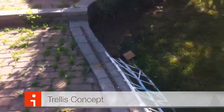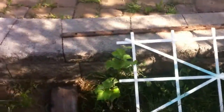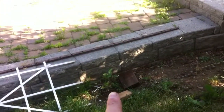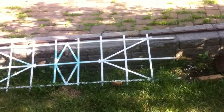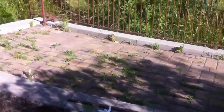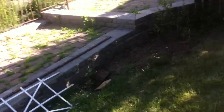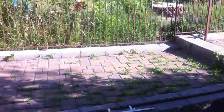Okay, so here's where the grapes are. There's one there, and there's one there. They are just about 6 feet apart from each other. So when they get big, they'll be able to grow 3 feet in either direction to meet up.